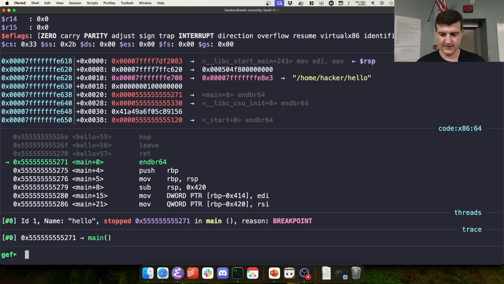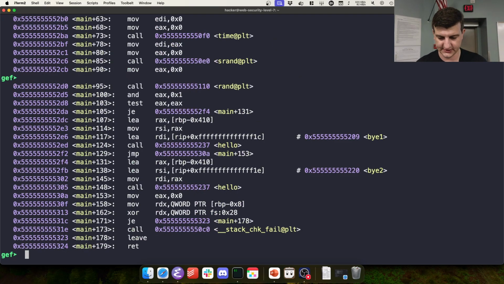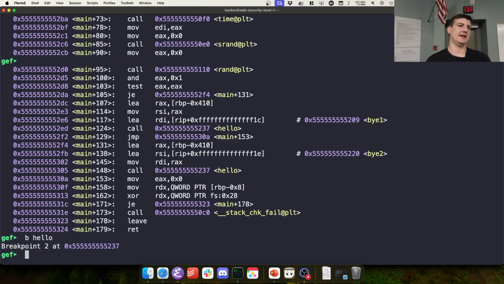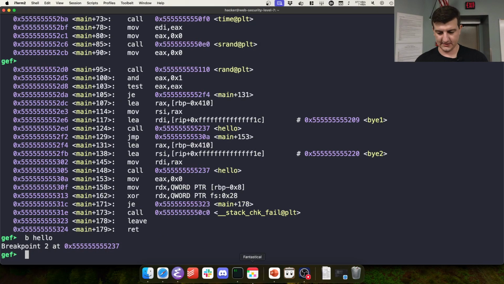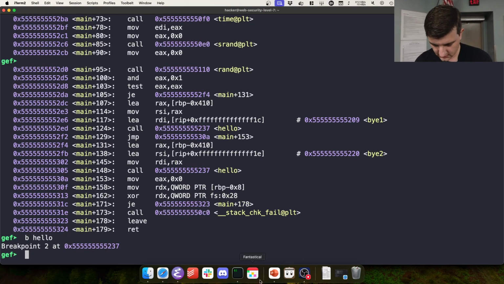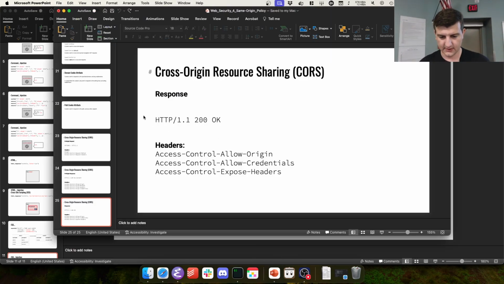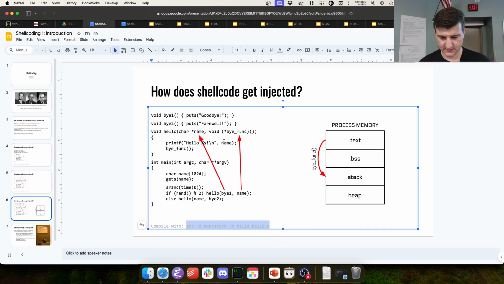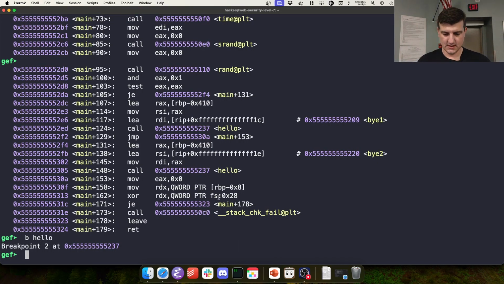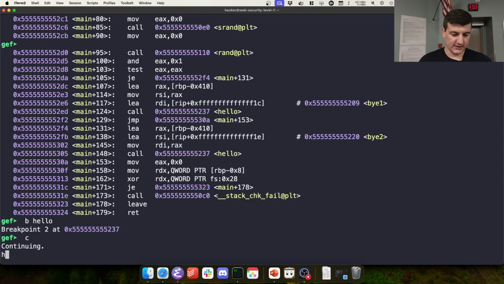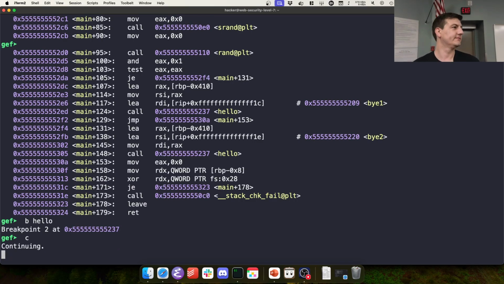Okay, so let's look at the code here, x/20i. So we're going to look at instructions. I want to stop, so let's break at hello, because that's where we'll be, that function call, and then we can bring up the code. Continue.